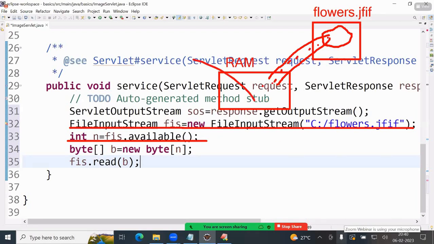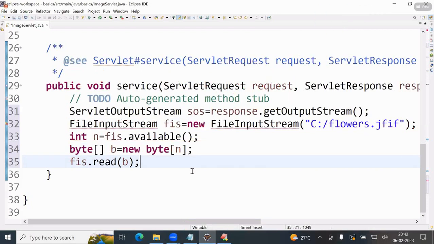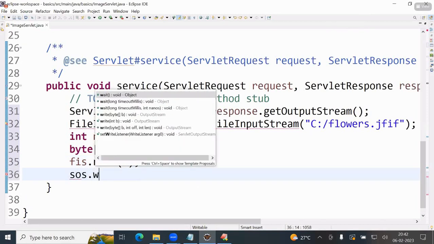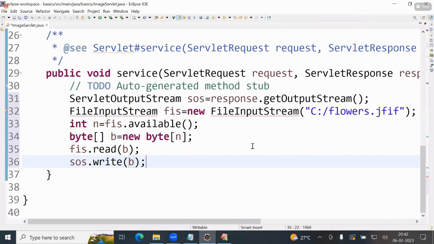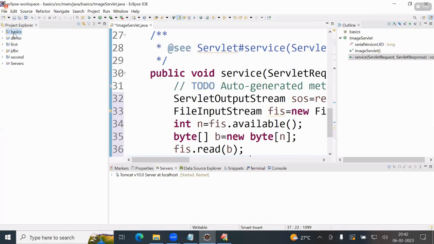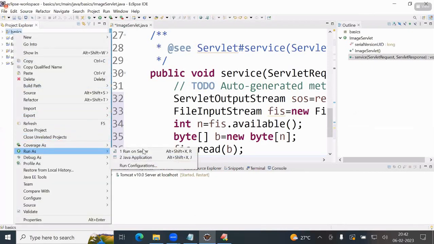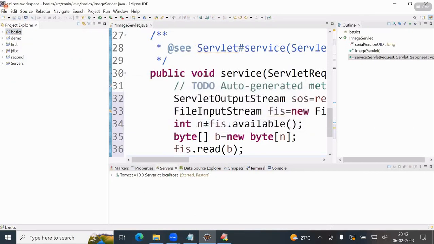This we have to send to the browser. To send through to the browser, ServletOutputStream is required. With this, we can send to the browser, and then the browser will display it. Now, sos.write(b). Over. Now the image is displayed there. Right click, run on server, save.